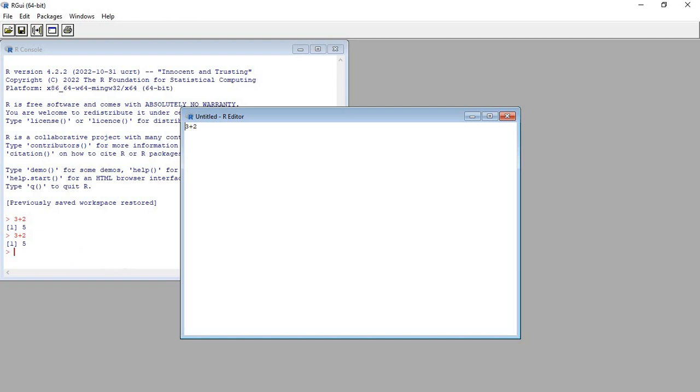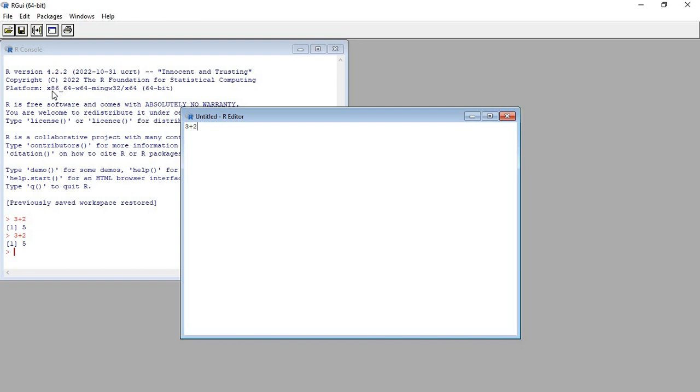Now another thing that you need to know is that suppose I have a graph. Maybe I'm generating a graph in R. So I'll write the commands on this editor window, and once I do, I come to this R console banner here and run. When I run, because a graph is to be generated, that graph will not be on the R console, but instead another window will open to display the graph.